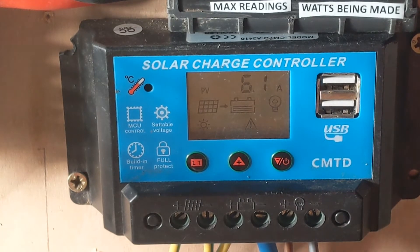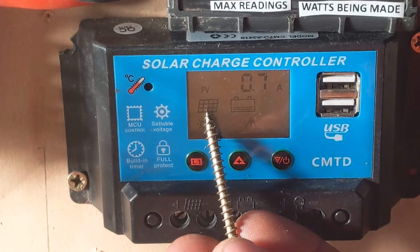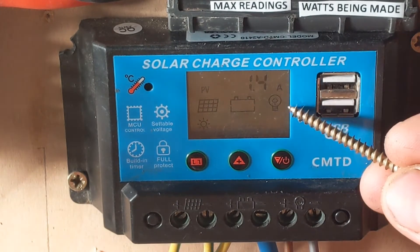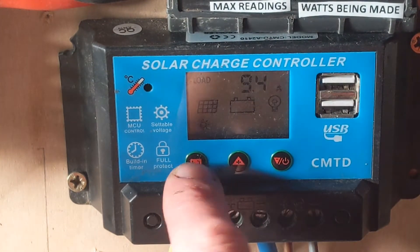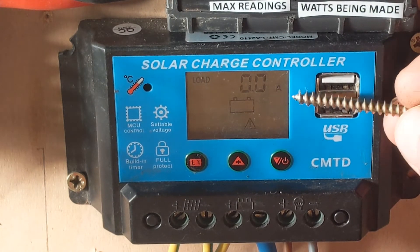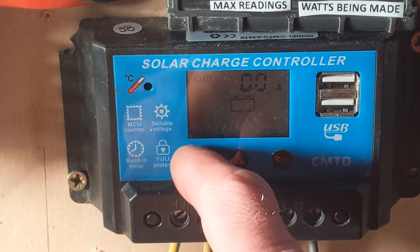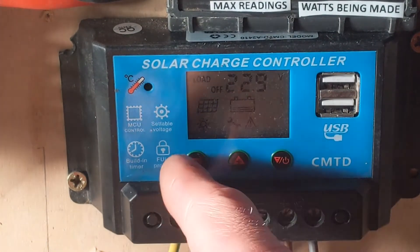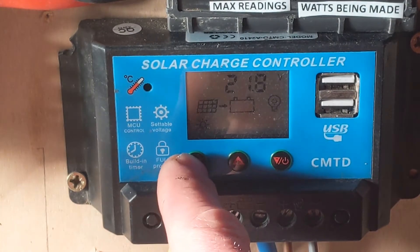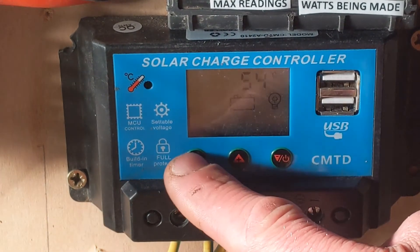Again, that's what the turbine is putting in. The controller thinks it's a solar panel, which is why it shows that. The dump load has come on again and we can see it's using 9.4 amps. The dump load should go off — there you go — as indicated by the reading going to zero. There are settings you can use but they don't seem to make much difference, so I just left it as it is.